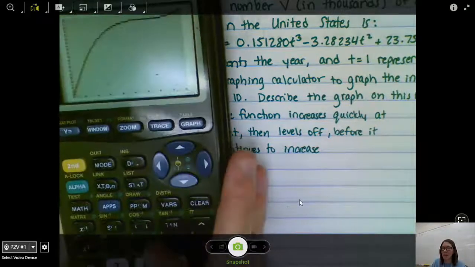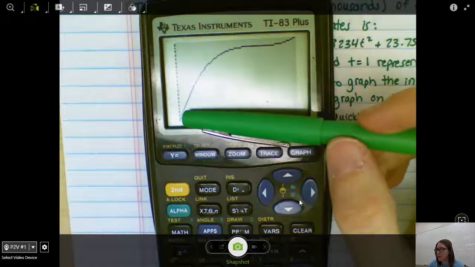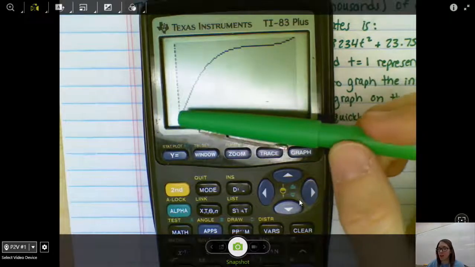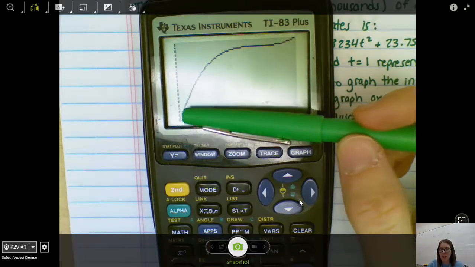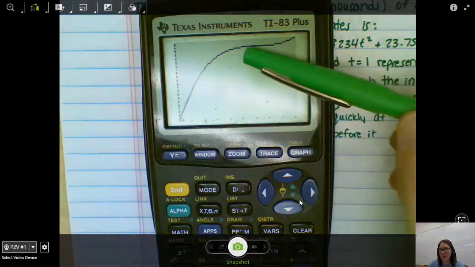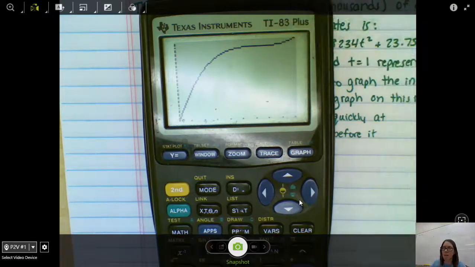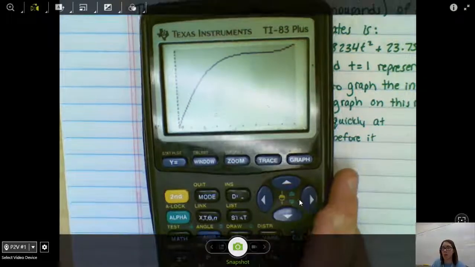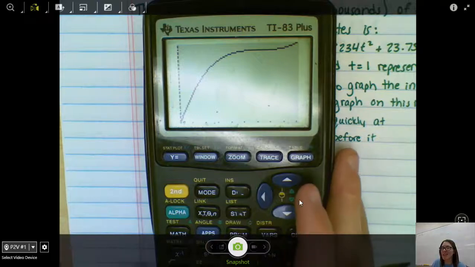And hopefully that kind of makes sense if you think about our situation here. Right around 2000, a little bit after 2000, that's when electric cars or our more fuel efficient cars were really coming into play. So the number of cars in the market increased really quickly at first. Then it kind of leveled off. The people that had them, or the people that wanted them, already had them, and then they started to increase again, with some more people either needing to replace their car or just more people realizing that fuel efficient is good.